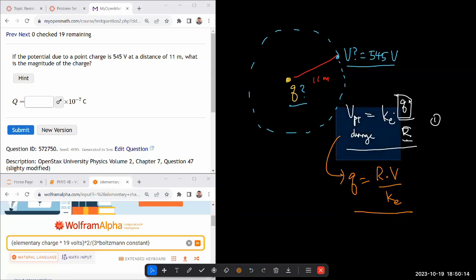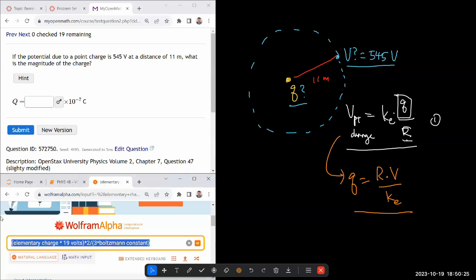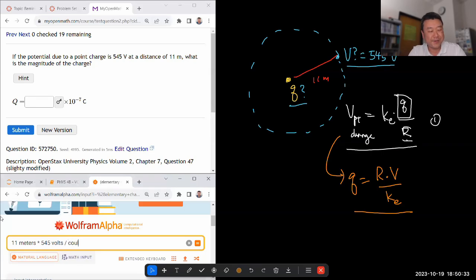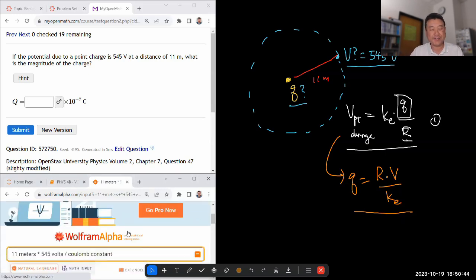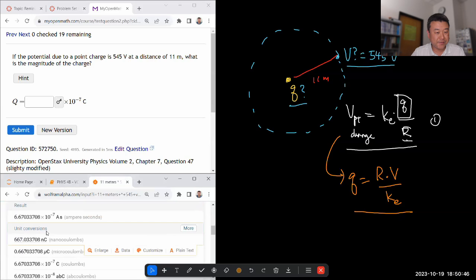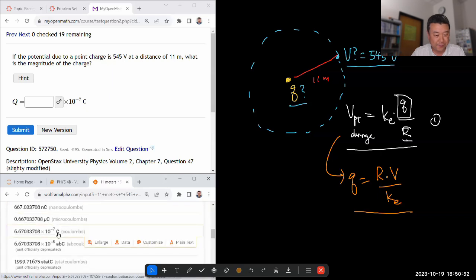I would not use this to just find the charge in any other context. I'd have to verify it for a point charge and all that stuff. So special purpose formulas like this. And formulas that are more generally applicable, even though this kind of borders onto special purpose formulas. But if you memorize that, you know, whenever you see point charge, you can use it, then it's not that far. So, okay, the distance, 11 meters times the voltage by 45 volts divided by, not Boltzmann constant, but Coulomb constant. Whenever you see K, just be careful. Make sure you know, is it Coulomb or Boltzmann? It depends on context. It's worth kind of double checking that and making sure you don't make any mistakes. So Coulomb, yeah, the ampere times the second, that's going to be Coulomb. Okay, I have Coulomb there. Okay, times 10 to the minus 7.